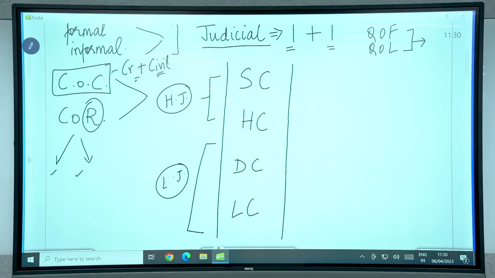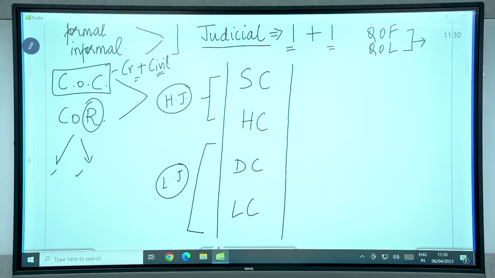Contempt of court, mentioned in the Constitution? Yes. Defined in the Constitution? No. Defined as per the Contempts of Court Act of 1971. It identifies two types of contempt, civil contempt and criminal contempt. Civil contempt, disregarding the judgment. Criminal contempt would be disregarding the judge. Now, why is disregarding the judge a criminal contempt? Because it overlaps with defamation. And defamation is a criminal offense.